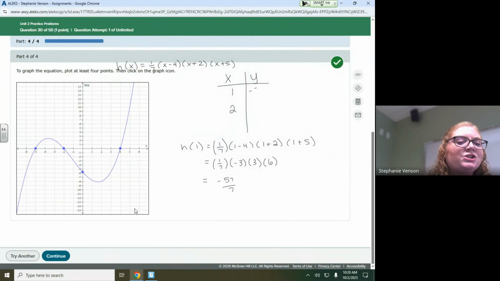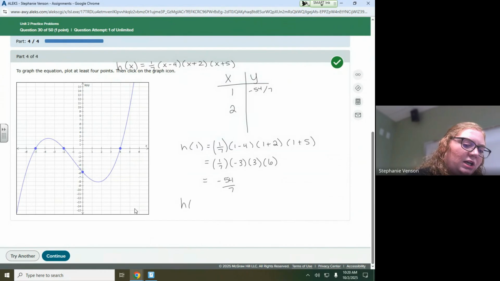I know your initial thought is, oops, I said 54/7 and wrote 57/7. It's 54. Did anybody else type that in and get the same thing? -54/7? Yes, okay, I got some nods in the back. Anyway, you remember, you don't actually plot that point. You just click the plot a point tool and you type in 1 and -54/7 and it plots it for you. But there's 1, and then you would do the same thing with 2.